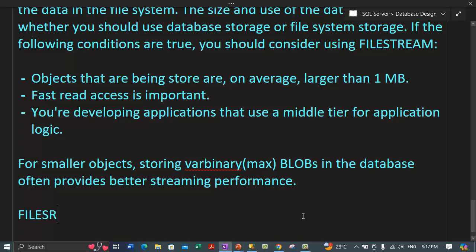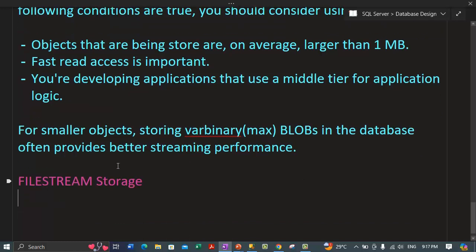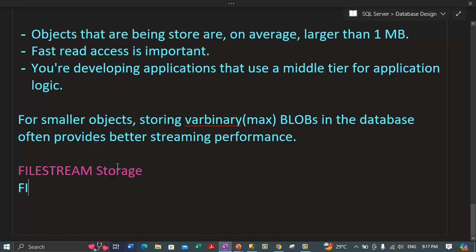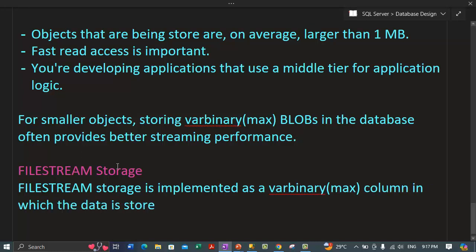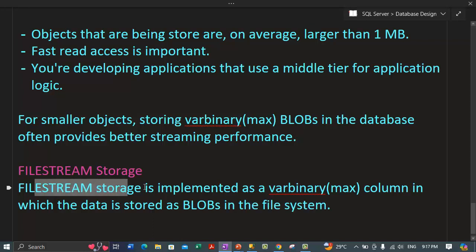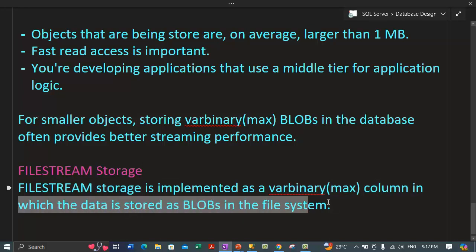Now let's talk about FILESTREAM storage. FILESTREAM storage is implemented as a varbinary(max) column in a table in which the data is stored as binary large objects, or blobs, in the file system.